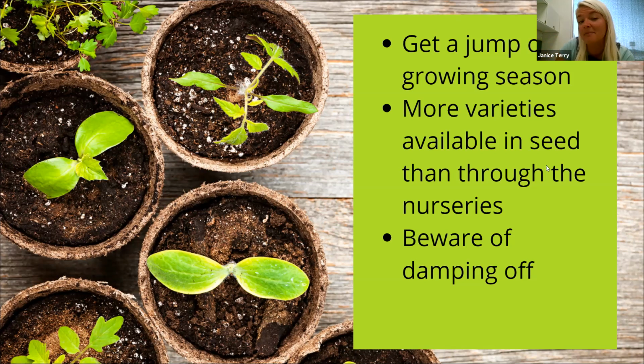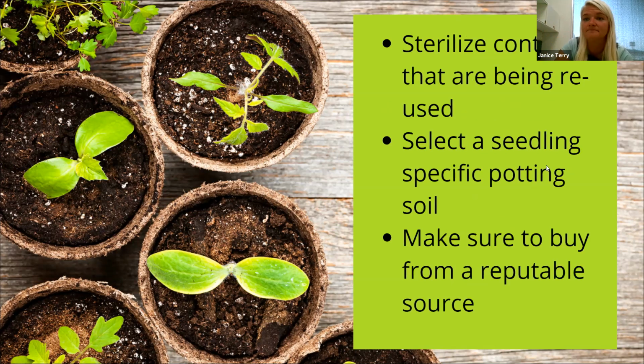And you can tell it's damping off instead of something else, because if you look at the stalk, it's going to look like somebody's just come in and pinched the bottom right above the soil. It looks like something just pinched it. So you'll have a nice fat, I just lost what it's called, a nice fat stem, and then it just pinches off. So be aware of that.